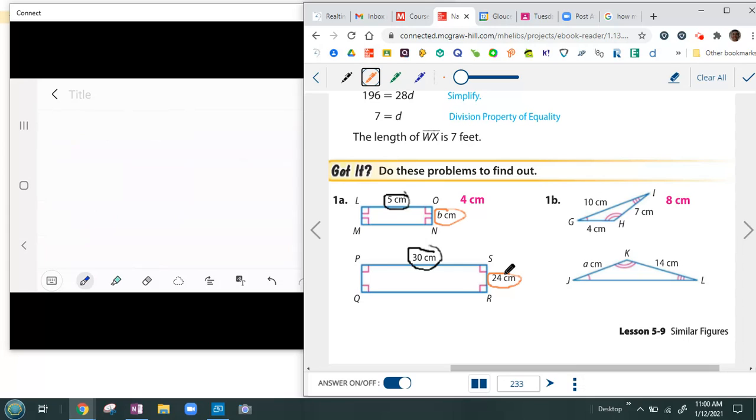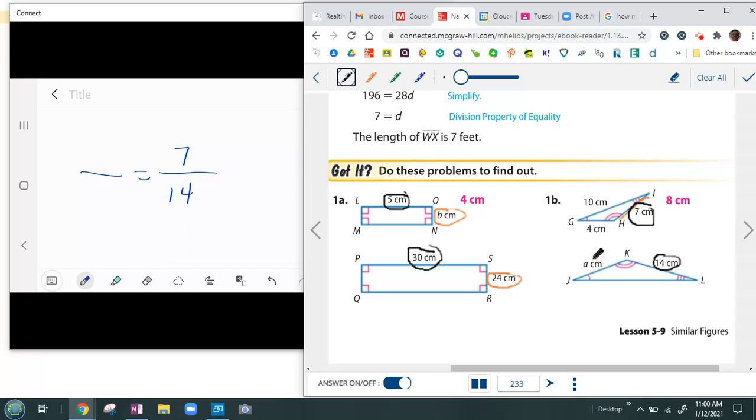Now the next one is a little bit trickier. Oh, lots of information here. I have the 14 centimeters here, which goes from the double arc to the triple arc. If I find the double arc and the triple arc, that would be this line segment here. So this 14 and this, that's my completed pair. I can use that information. I'll go 7 to 14, corresponding side lengths.